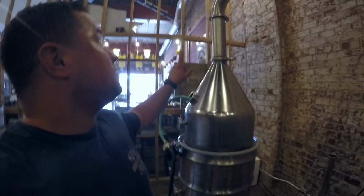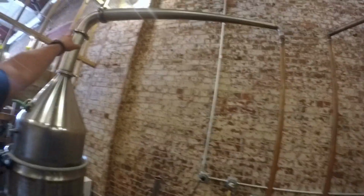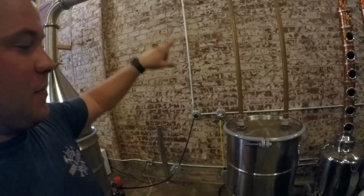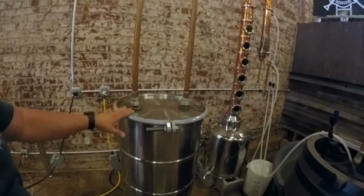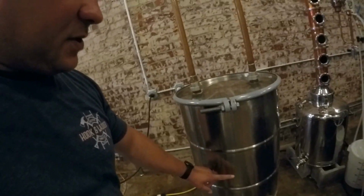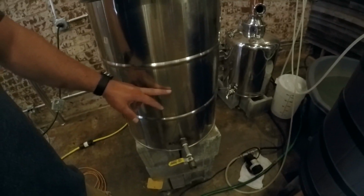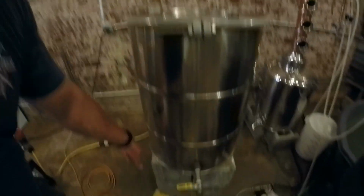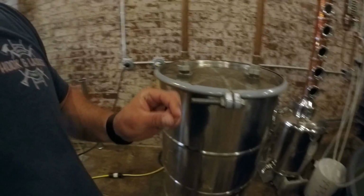Now, once this bad boy gets heated up, what's going to happen is the alcohol vapor is going to be transported through the vapor cone, which is full of copper. It's full of copper mesh, so it pulls out all the sulfites during distillation. And they're going to travel down here into the thumper, all these alcohol fumes, basically, the alcohol vapor. This thumper is full of water, about halfway full, right to that line. This pipe right here goes all the way to the bottom of the thumper. It's got little itty bitty holes inside of it.